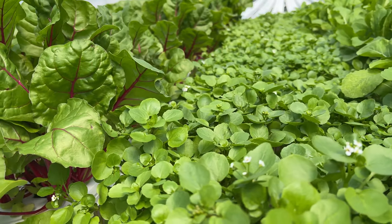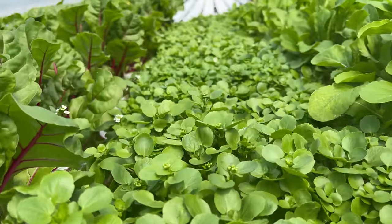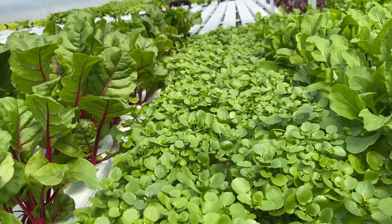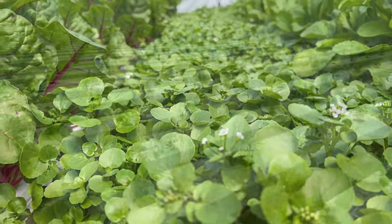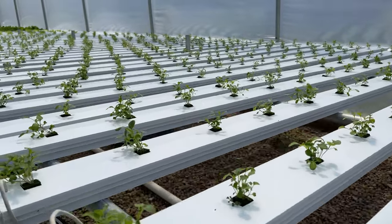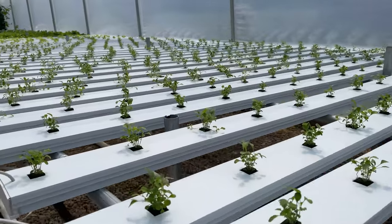Here's my watercress growing, and since it's been so warm in here, it's getting flowers, but the flowers are edible. This kind of looks cool. You just got to educate everybody that the flowers are edible. This is tatsoi. Put these guys in the channel just a couple days ago. They're for Yellowbird and they'll be ready in about 3 weeks.